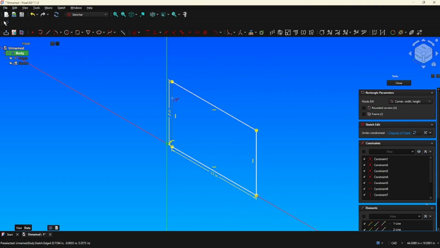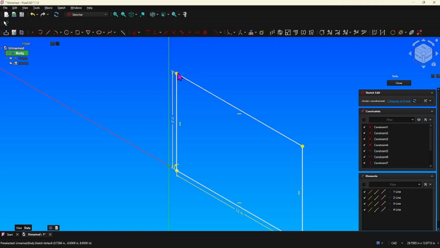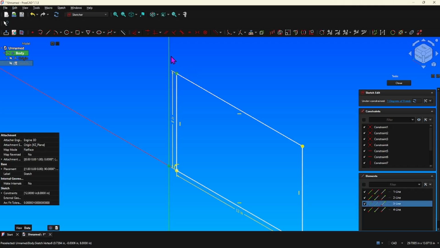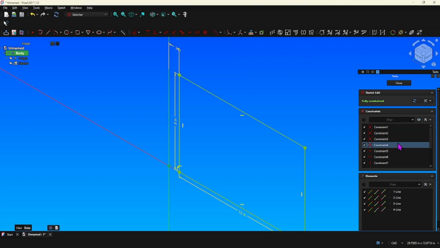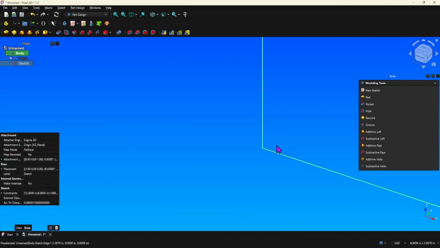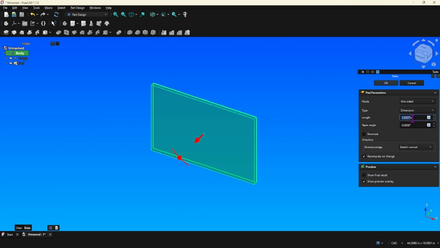Then we constrain this line over here to fully constrain it. Let me right click here. I would select this point here, that line, dimension it, and let's just call that 1. It's fully constrained. Close it. All right. I'll pad it, and over here just type 0.5.